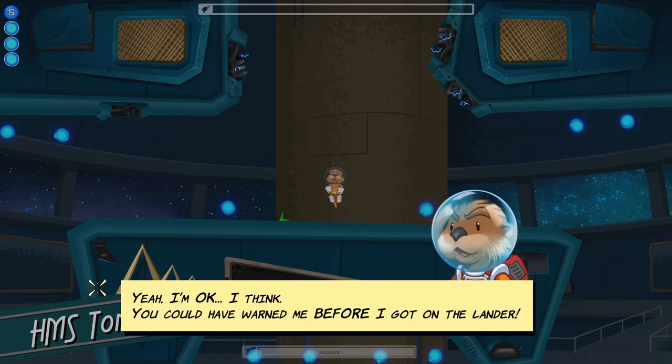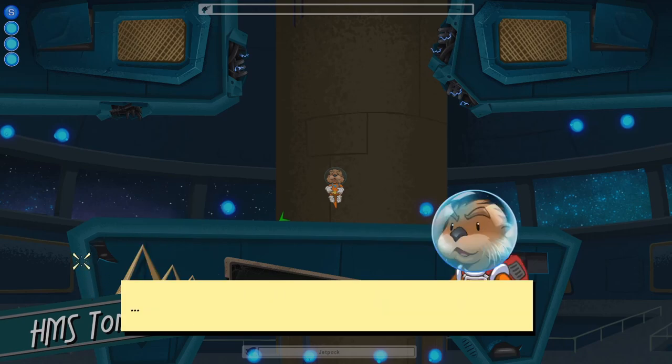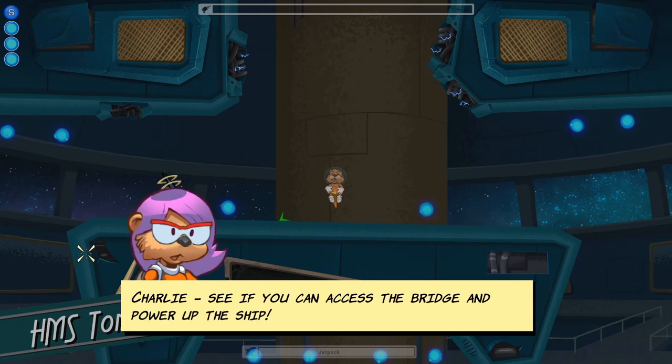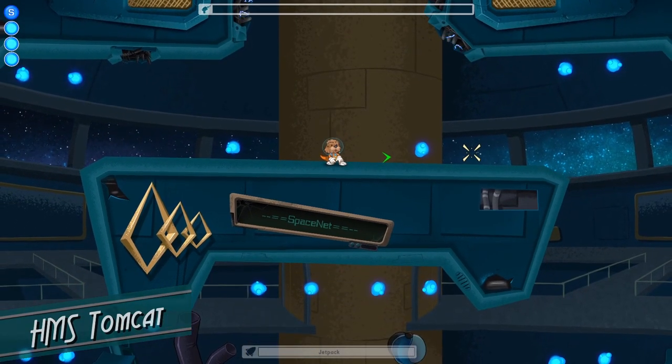Charlie, are you there? Are you okay? Yeah, I'm okay, I think. You could have warned me before I got in the lander. Well, that which doesn't kill you only makes you stronger. Yeah, except for sharks. Sharks just kill you. Charlie, see if you can access the bridge and power up the ship. Once the lights are on, you can start hunting for fuel. Okay, let's go.